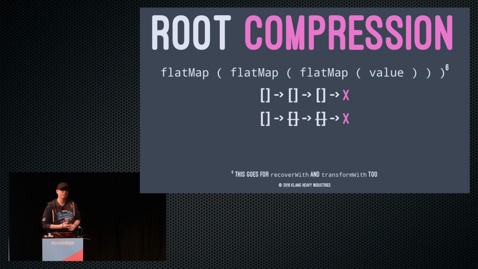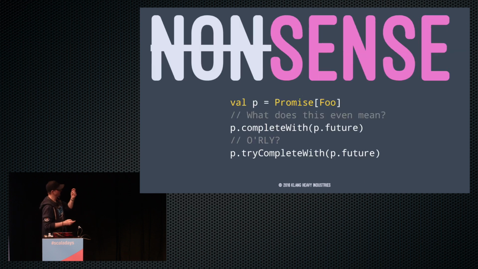So it's sort of like stream fusion. It's more like, stream fusion is more collapsing the processing. This is more collapsing the result creation. So it's similar in spirit, but not necessarily in execution. Some of the nonsense stuff that I did find was there was no protection against trying to complete a promise with itself. So that has been sort of quietly fixed, because that doesn't make sense at all.